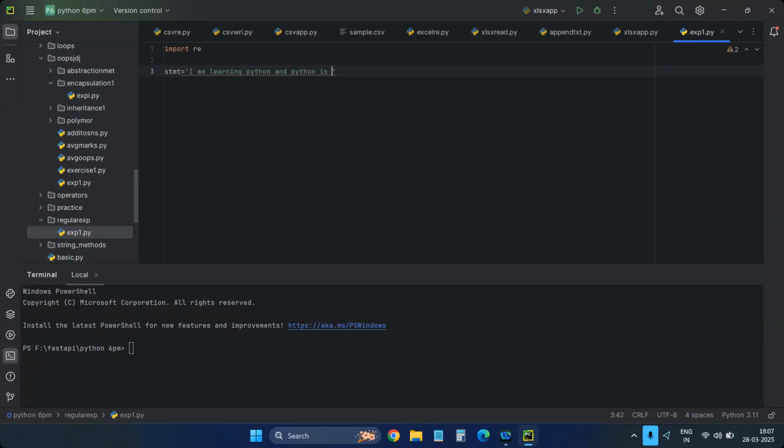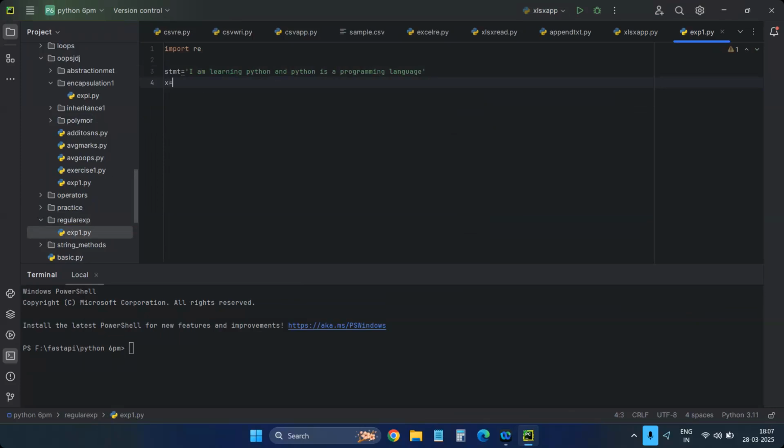Python is... Now, by using find all, I'll find some letters. I mean, I want to find ON. I want to find whether ON is there in my statement or not.